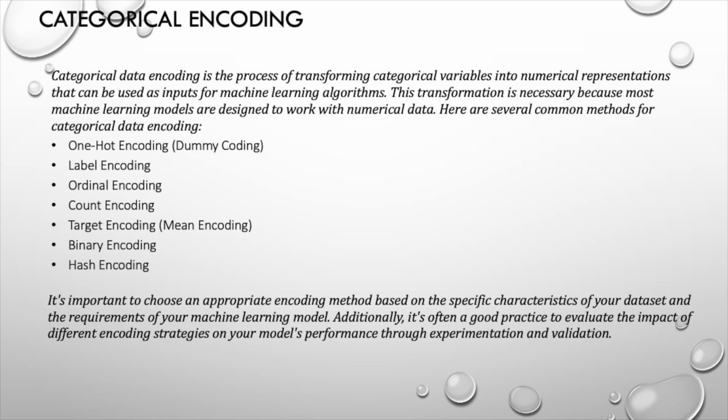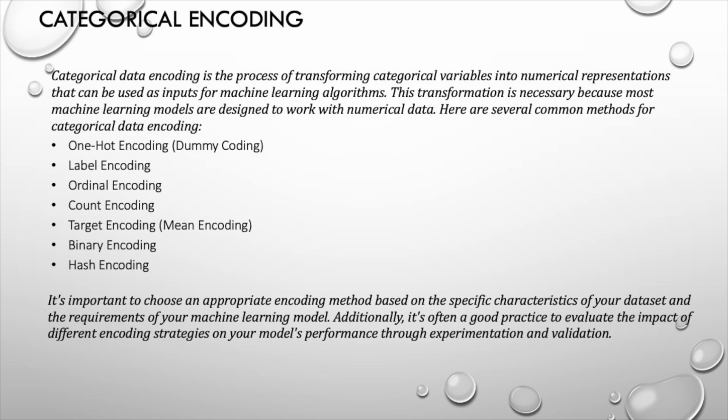Ordinal encoding. Each category is assigned a numerical value based on its rank or order. The assigned values represent the relative order or priority of the categories. This encoding is useful when the categories have an inherent order or rank, such as low, medium, high. The assigned values should be chosen carefully to ensure they reflect the underlying relationship accurately.